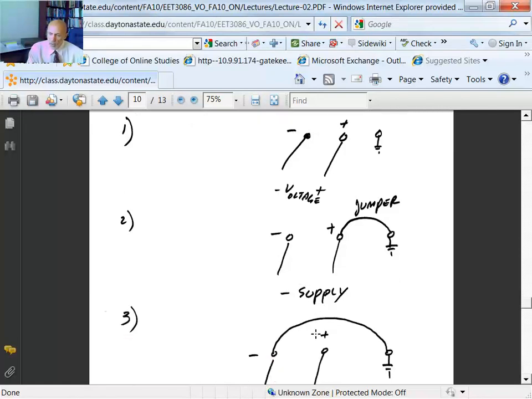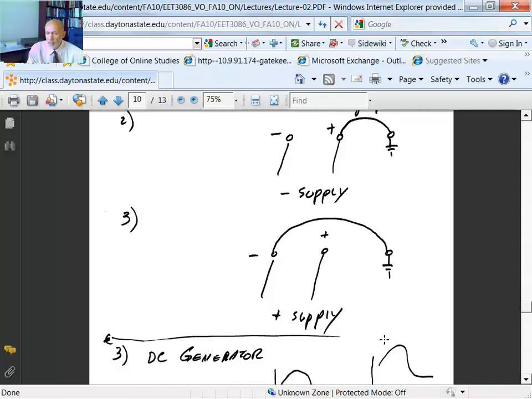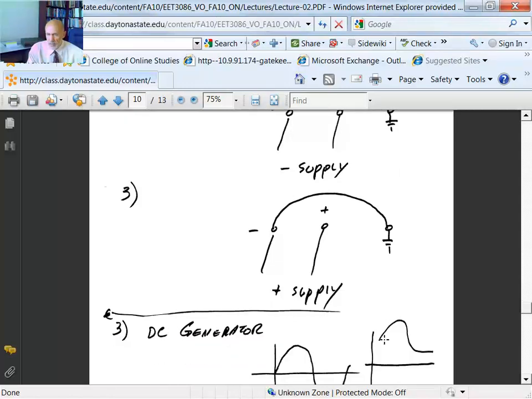But if you require positive potential, then you take the negative terminal and hook it up to the ground. And then you take this lead and this lead, or one from here, it doesn't matter. That gives you a positive supply with respect to the ground, because with amplifier circuits, you only have one reference, and that's the ground of the whole circuit. So everything else is measured with respect to that ground. That's the second type of a DC source.